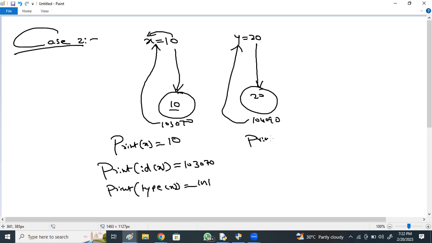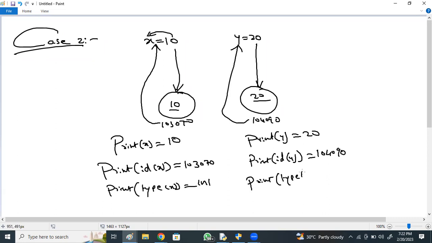Print y prints 20. Address of y is 104090. Data type of y is integer, right?